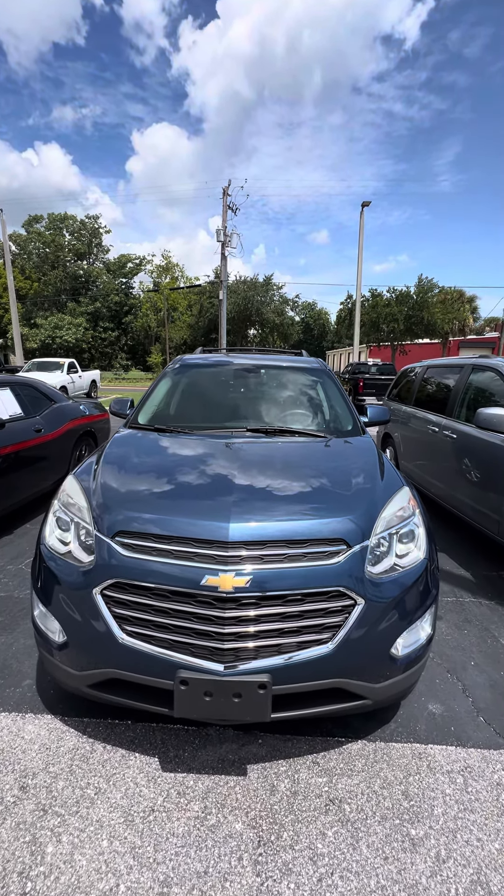Again, it's a 2016 Chevy Equinox LT, and this vehicle is looking for a new home. If you have any questions, don't hesitate to give me a call at 386-236-5128, or come on down to 998 North Nova Road, Daytona Beach, and ask for Maurice. Let's go on a test drive — it's my pleasure to earn your business, make you a happy customer. Have a wonderful day.